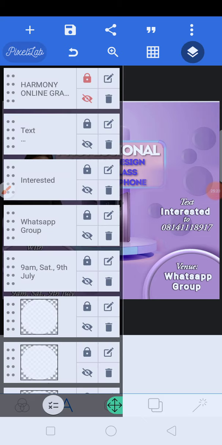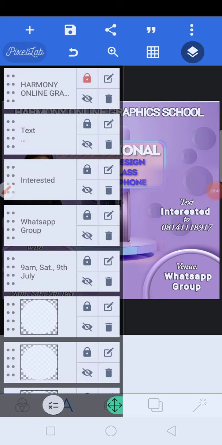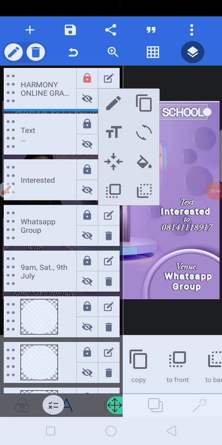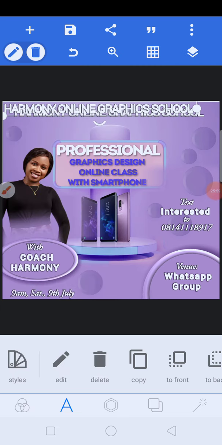Now I click on it back again, and I click on the eye button, it appears, but then it's locked. I can't even highlight it. What being locked helps you to achieve is that it can't move. Sometimes when you're trying to do other things, another one moves, so you can lock up some of your works or what you have already done so that it doesn't move or shake. I like that a lot. You can also delete from there, or you can duplicate from there. It's a very beautiful app.